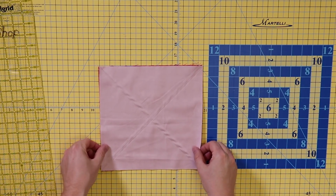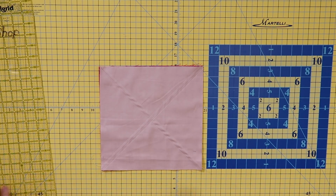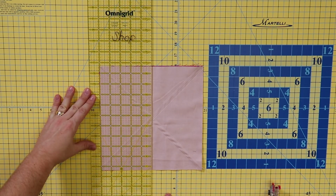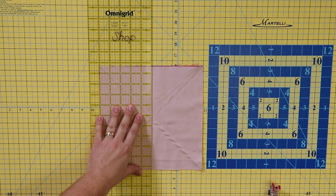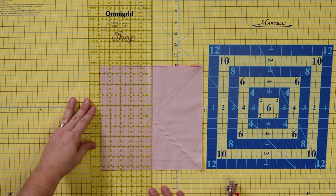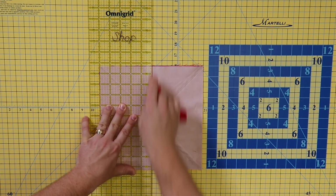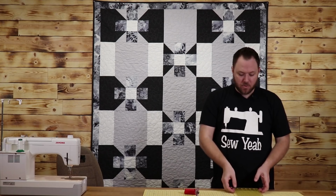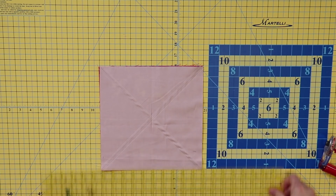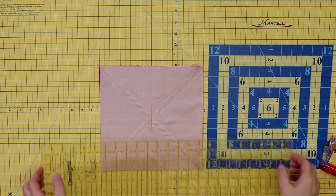What you need to do is cut this block in half at 5 inches. So, grab my ruler here, line it up with my block. I'm going to cut 5 inches across, which should be the center of your X. Now, before I move this, I'm going to pick up my ruler and I'm going to do the same thing this direction. So we've sewn an X, and now we've cut the X in half. We're going to do the same thing this direction.